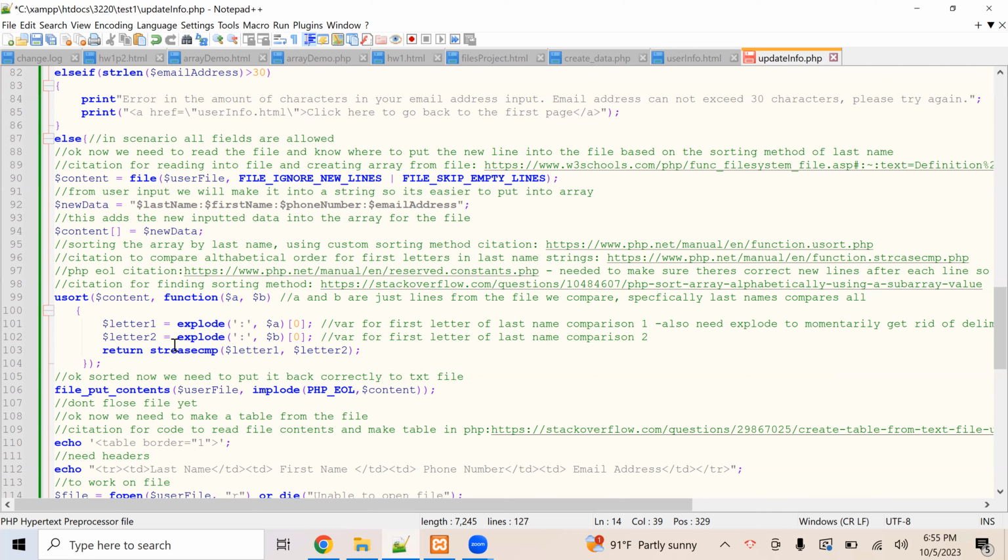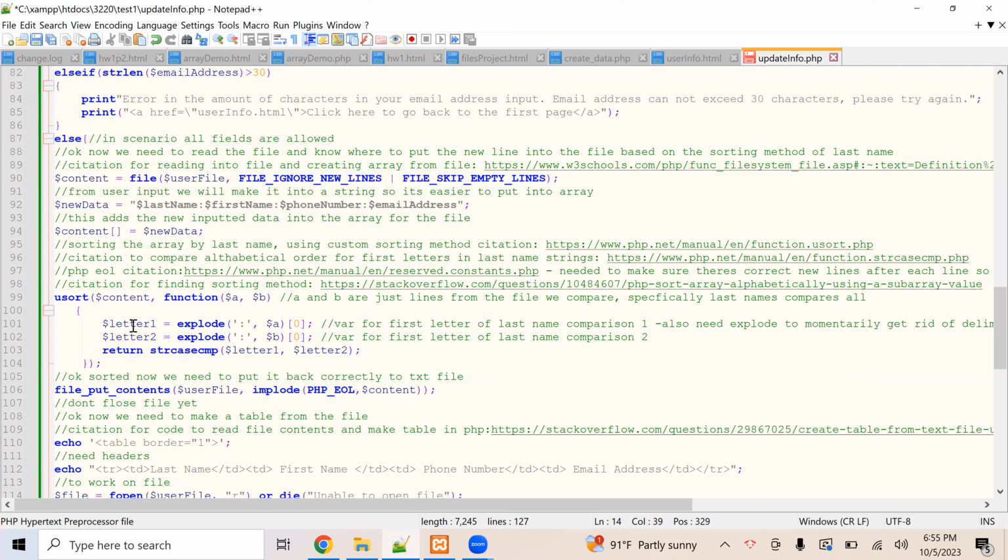But it'll essentially take in this, and we also have to explode it to get rid of the delimiters. And we're also getting the first letter. That's why we have it at index 0 to obtain it. But now we're just using this function to get the one that's more in alphabetical order. It's returning it in the correct order.